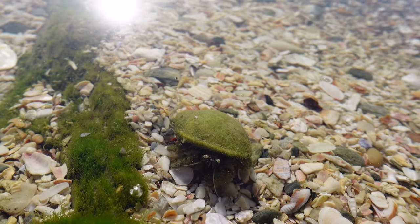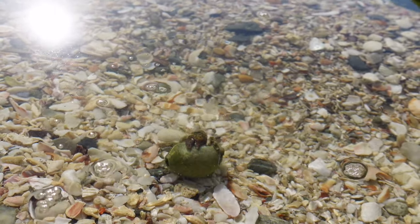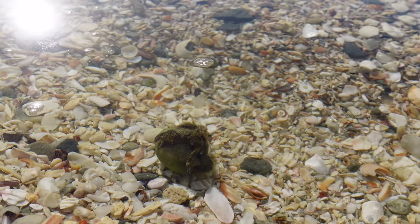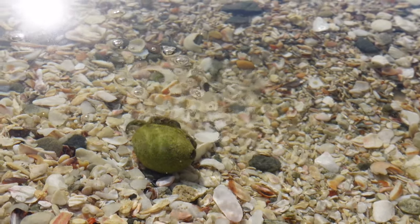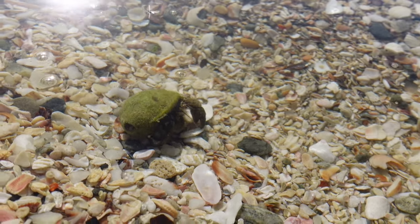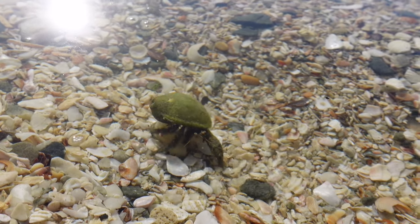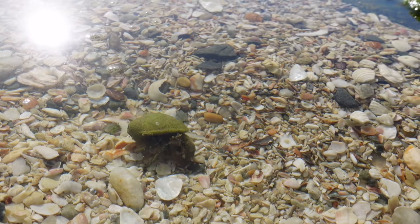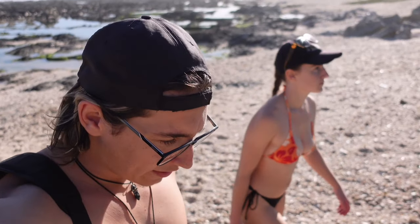Here he is! Hi big guy — oh my god he's so cute! Look at those eyes — even his legs have got algae on them. There you go — at a boy! That is so cool, he's quite a large one as well. Look at that pincer right there — that's a big boy! Kind of reminds me of that hermit crab character from Shark Tale — that stuff was hilarious.